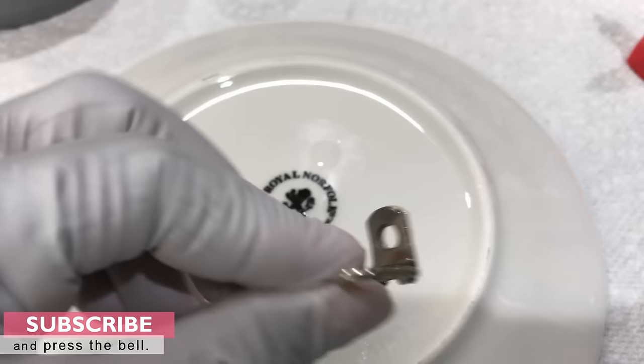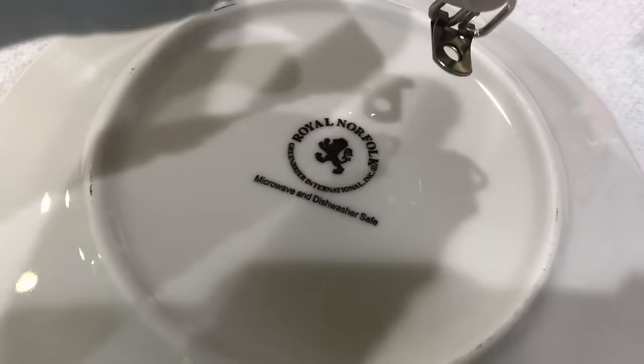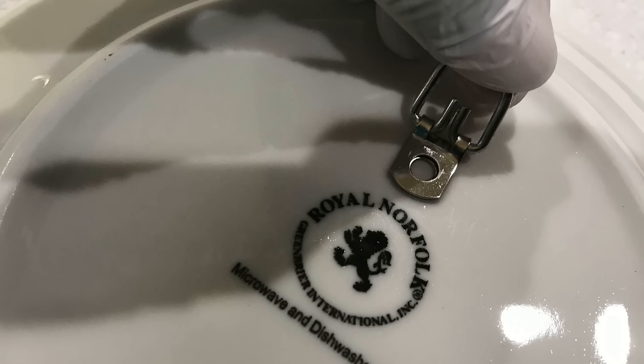Now, I tried to place the D-rings in the same spot every single time, but I was off on about half of them, so I did come up with an alternative to get everything centered on the wall, and I'll share that little tip with you a little bit later.